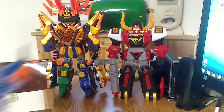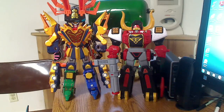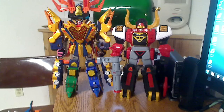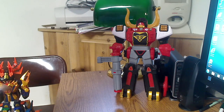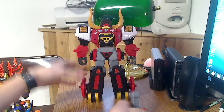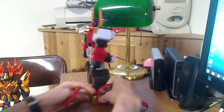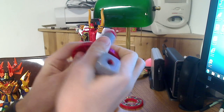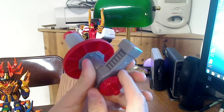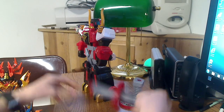First we're gonna get Bullzord ready and move these off to the side, and the Samurai Battle Cannon down there. The Color Armor Megazord is the easiest for me to start from here in this video, and I want to keep it under 10 minutes. I just want to take the gun out, pop the discs off, take the fire disc and put it there. Oh, and I forgot to mention — you turn this dial on the back and the gun fires. I forgot to mention that in my Bullzord review.